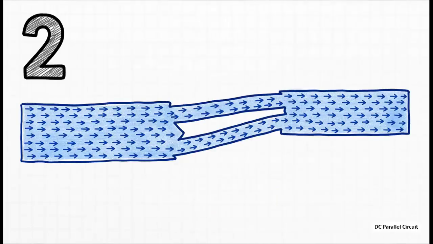Okay, what about the current? Well, think of a river that splits into a bunch of smaller streams. The total amount of water flowing is just the sum of the water in each of those individual streams, right? It's exactly the same for electricity. The total current from the source splits up, and if you add up the currents in all the branches, it equals the total that went in. This idea is so fundamental it's got a name. Kirchhoff's current law. It's a cornerstone of all this stuff.